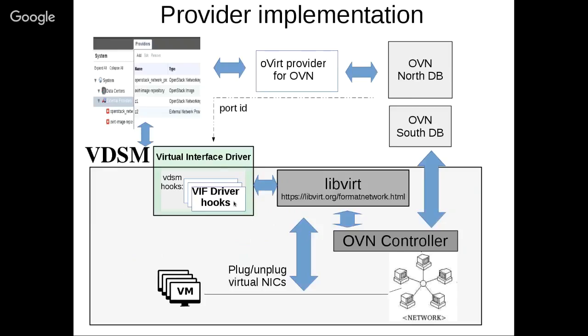The virtual interface driver utilizes libvirt support for Open vSwitch bridges. libvirt handles the connection of the VNIC to the appropriate Open vSwitch bridge. In this case, this is the br-int integration bridge, and notifies the southbound database of the changes in the physical infrastructure. The changes are then propagated by the OVN southbound database throughout the entire networking environment, informing all the other OVN controllers to update their networking flows accordingly.